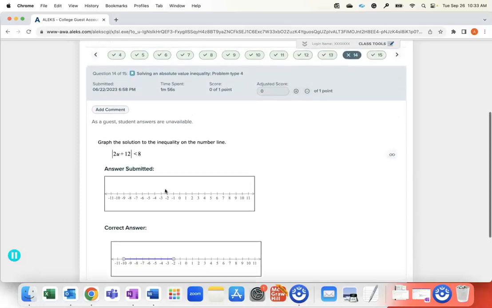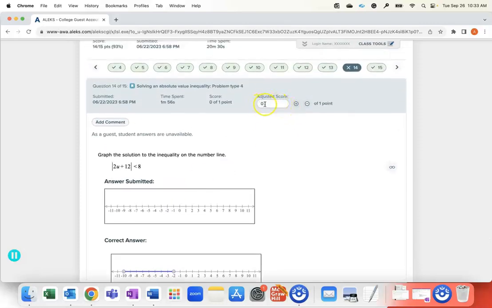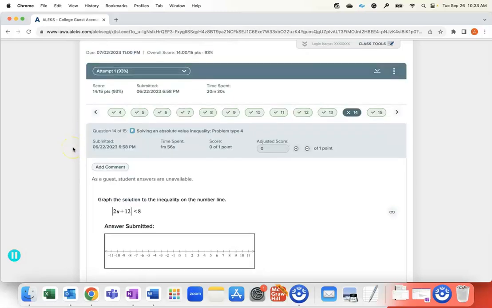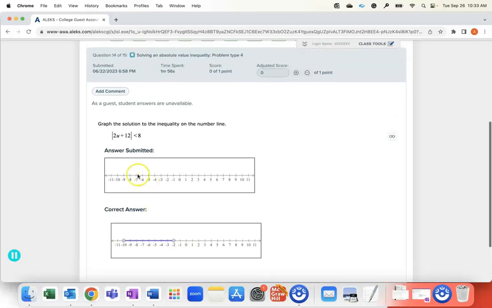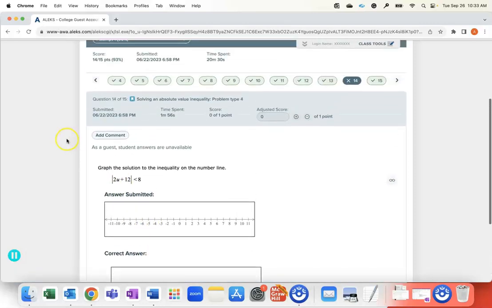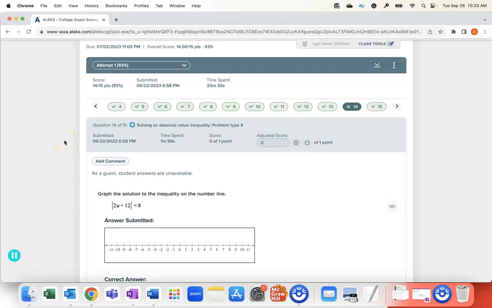If you feel she should have gotten credit for her answer, or partial credit, you can adjust the score and add a comment, and that will adjust the score accordingly in the gradebook. This is just a great way to come in here and see exactly how the student scored, what questions they were given, and what the correct answers are for their specific questions, since all students are going to receive different numbers on the tests and quizzes.